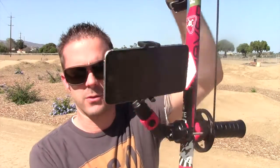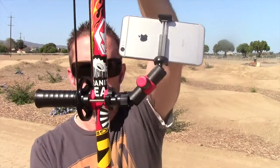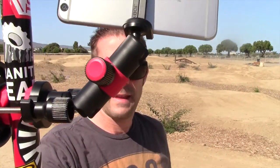So this is a great setup for those who were using your GoPro and wanted to mount your GoPro up higher but didn't have the ability to do so. This is a great way to do it. As I said, you can buy the pole from JOBY, or you can just get a regular painter's pole from Walmart, which is what I did. Mount your cell phone directly to the jib with this arm, and then you get everything all secured.